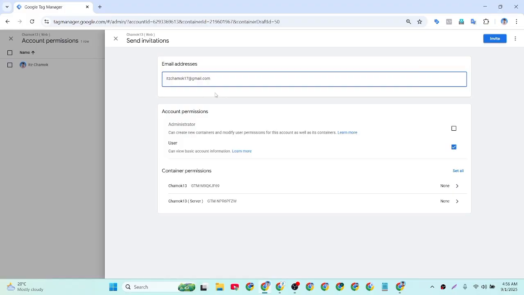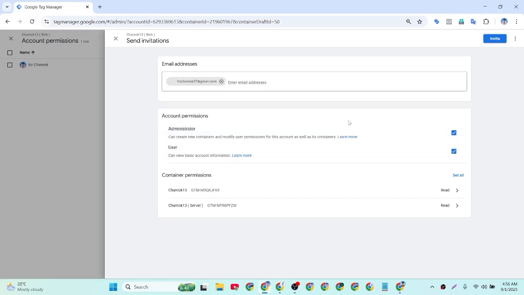If you want to give full control, choose Administer. And if you only want to give editing or viewing rights, choose Editor or Viewer Access. Finally, click Invite.